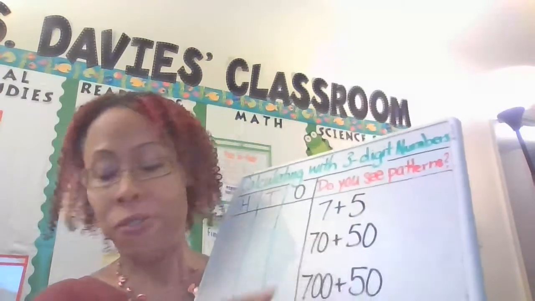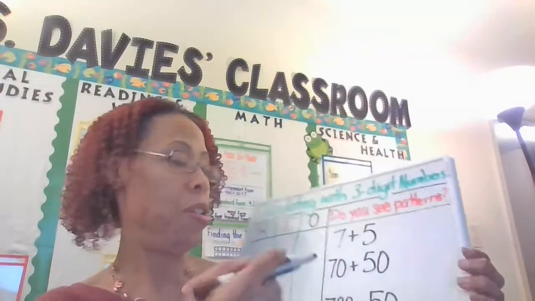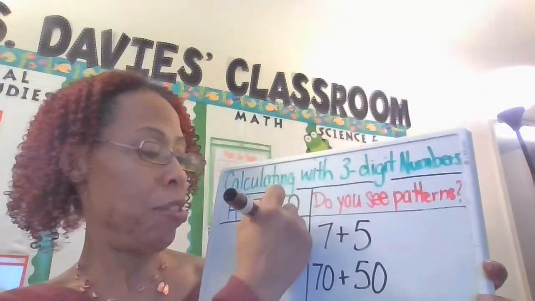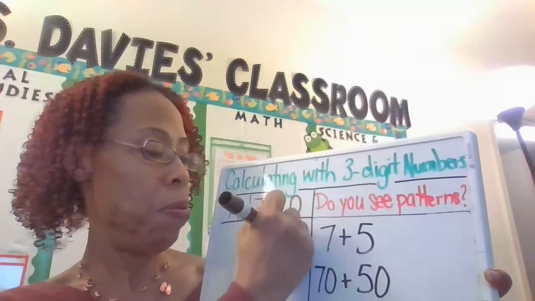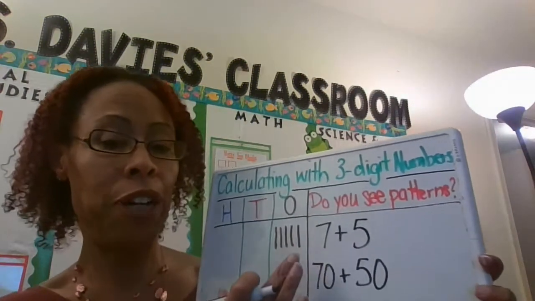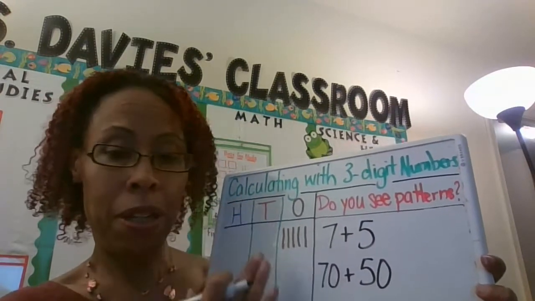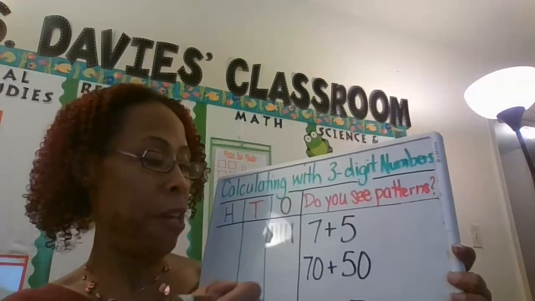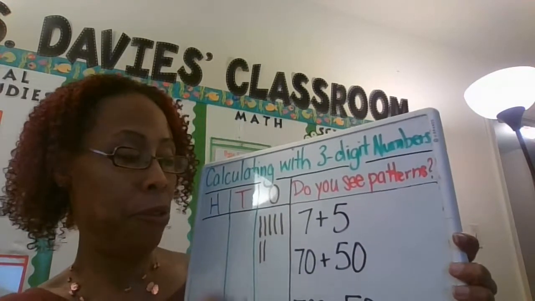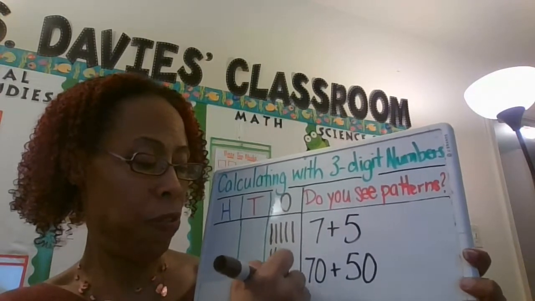All right, so we have 7 plus 5. So let's represent that first on the hundreds chart or hundreds map. Okay, so we have 7. So let's draw 7 ones. 1, 2, 3, 4, 5. Now remember, we're only going to include 5 in a row just to keep the patterns going evenly. In this particular case, we're going to add 2 more to complete 7, and then we're going to do another row of 5. 7 plus 5. 1, 2, 3, 4, 5.